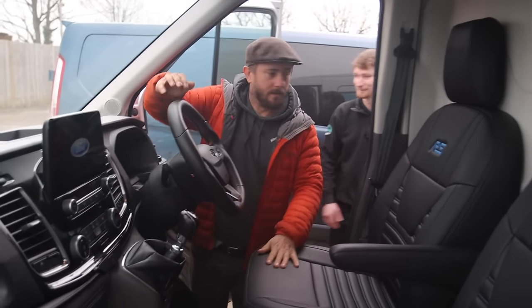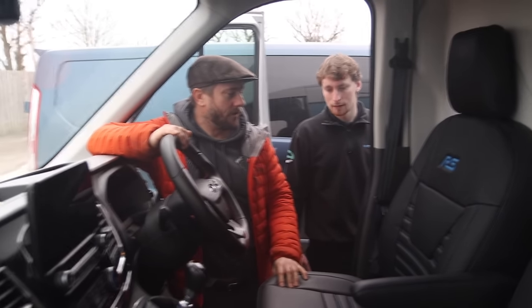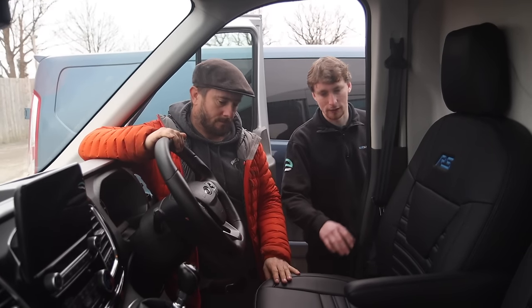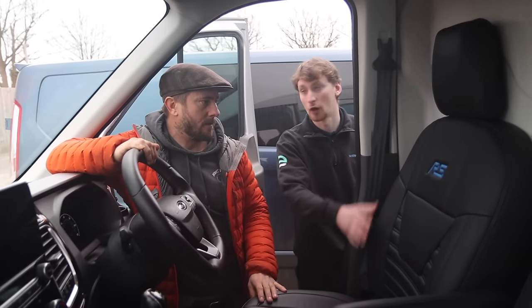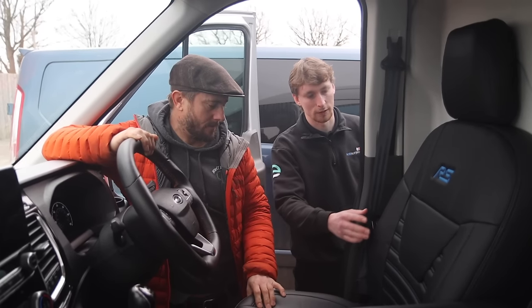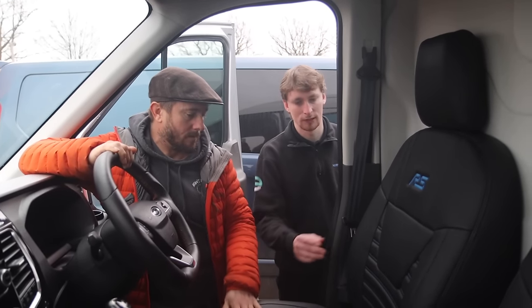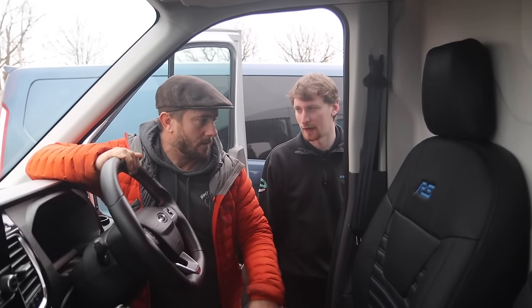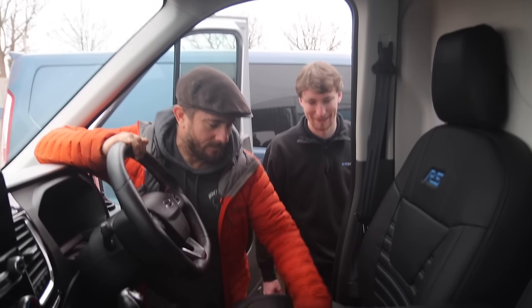Look at these then. So, these aren't actually seats that you've done, these are just... So, these are still your standard Transit seats, and then these are just a cover which goes over the normal foam. These are great for people who are doing long mileage, even motocross, stuff like that. Very wipeable. Sturdy.